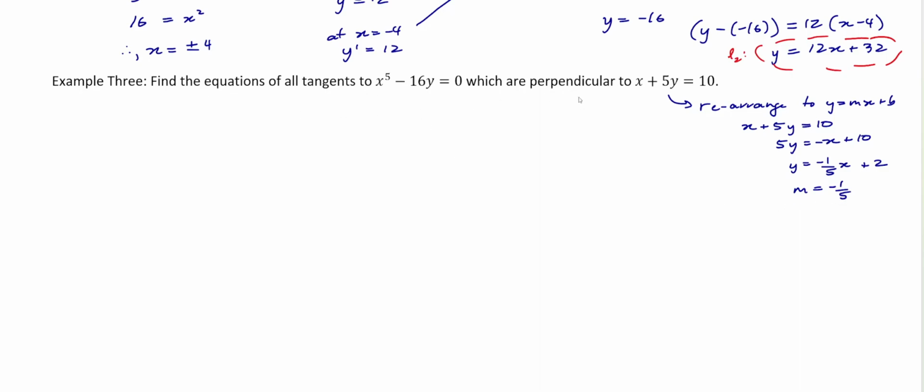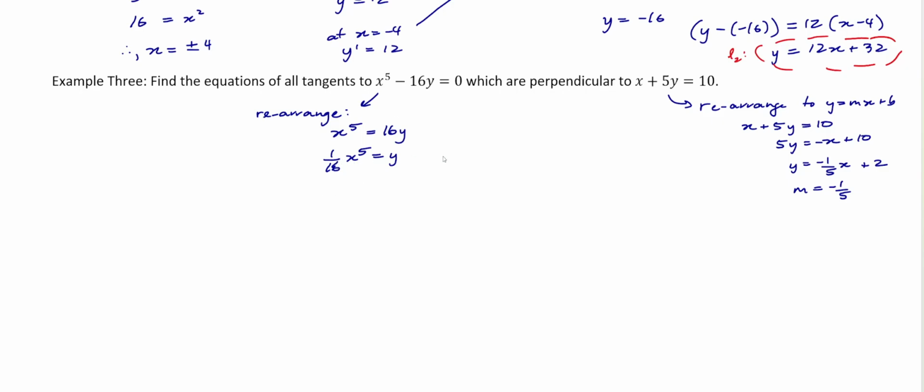If I'm looking for the tangents that are perpendicular to that line, I'm going to have to use the negative reciprocal. I'm also going to rearrange this right here so I can find the first derivative very easily, so that y is by itself. x to the power of 5 is equal to 16y, I just brought the 16 over. So 1 over 16 x to the power of 5 is equal to y. And now I can take the derivative relatively easily, because I need y by itself if I want to take dy dx, or the first derivative.